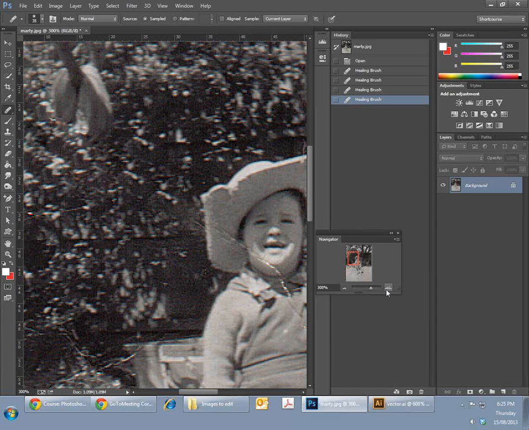I like to use the example, has anyone ever seen a magazine cover where the celebrity or whoever it is on the front cover looks vastly different from how they look in movies or wherever, or their skin completely looks plastic? And a lot of the time it's from overzealous photoshopping. So someone has spent a lot of time trying to make them look perfect and they've gone too far. So as odd as it seems, you need to keep in mind the original photograph, but also remember that no one's seen it.